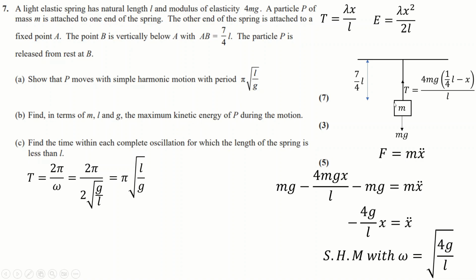Now simple harmonic motion is when you go up and down like this, but the point is your fastest velocity is in the middle when you're at the equilibrium point. It's fastest right in the middle. And that's of course when you're going to have maximum kinetic energy, when you're fastest. So we're going to be fastest in the middle, which means x is 0. x represents the displacement from the equilibrium point of the simple harmonic motion.